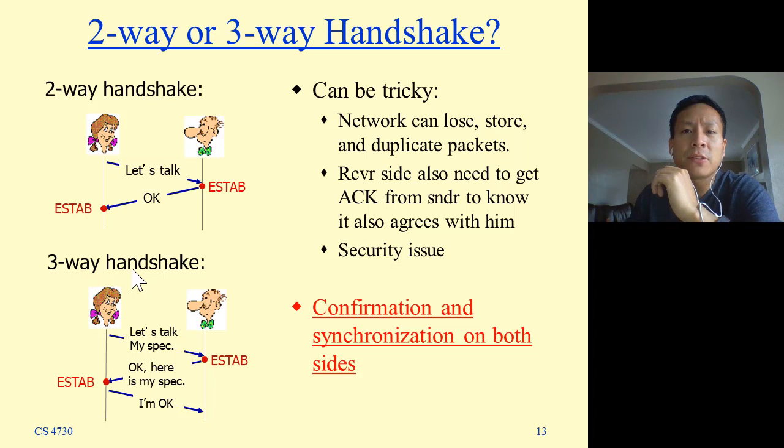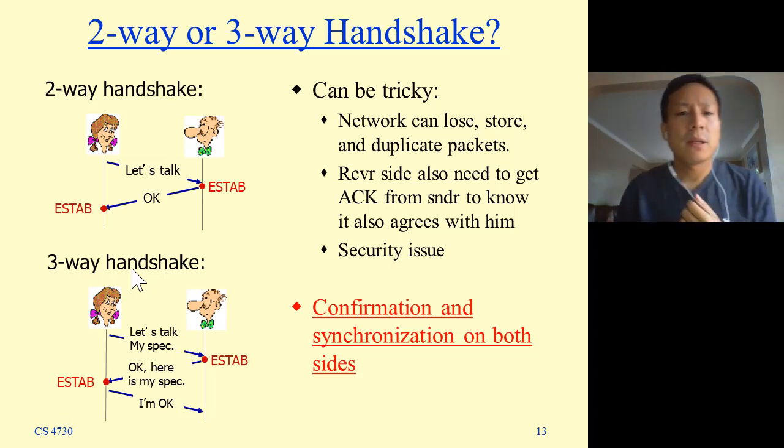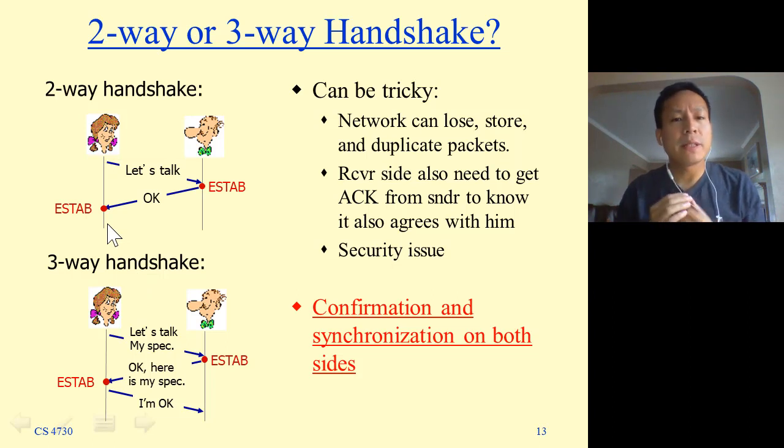So the deal is, it's not an easy decision. Actually, it's very straightforward. An intuition you may have is that a two-way handshake should be enough, right? For example, Alice requested to talk, and Bob said okay, I saw your request, I understand and fully accept your parameters, and we can talk. So he sent an okay message back to Alice, and then you can establish the connection.